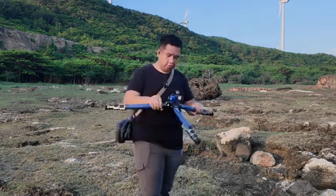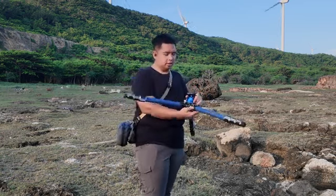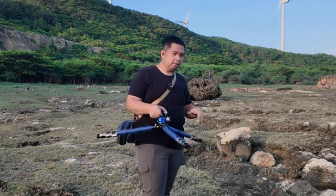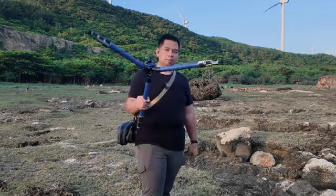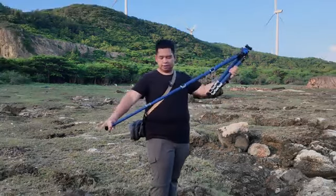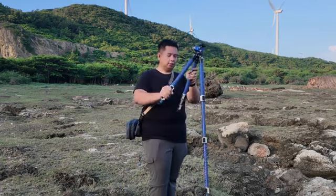And then if you're shooting using this configuration, you're basically just 6 inches from the ground. So that's going to be really good if you're shooting very low angles. And that's precisely why you would choose a tripod like this. Now, aside from that, of course, you already see it's a 4-section tripod. Twist locks, really good twist locks.